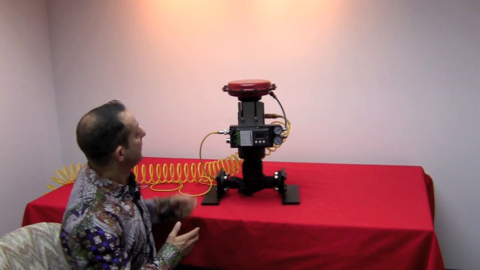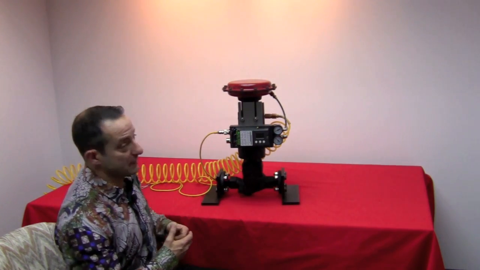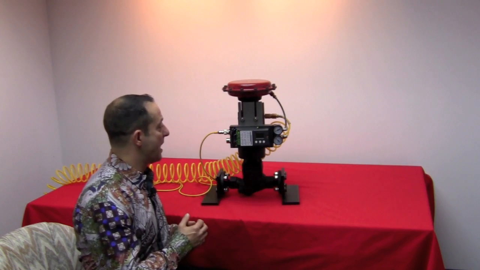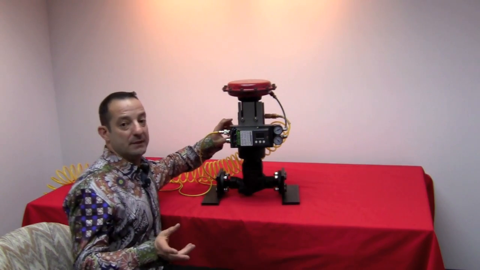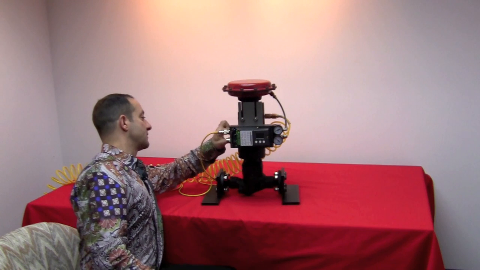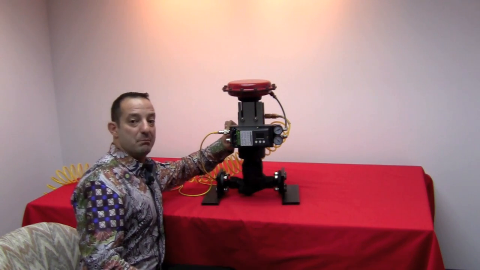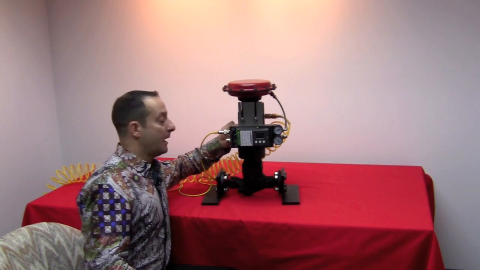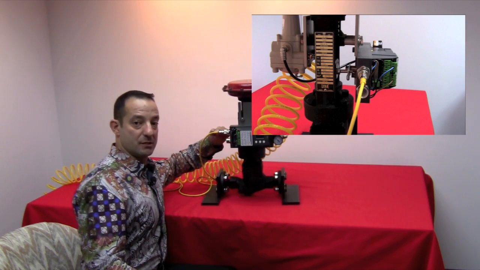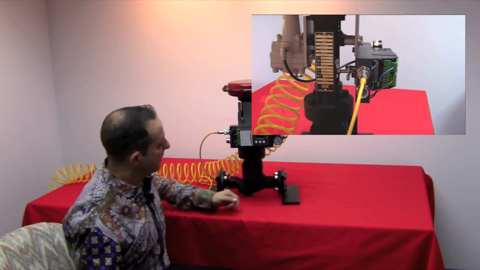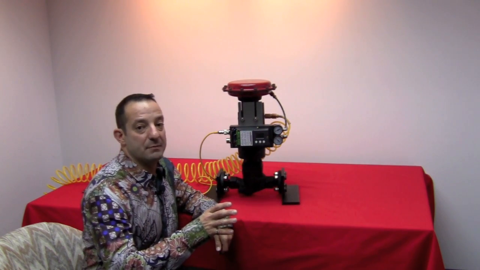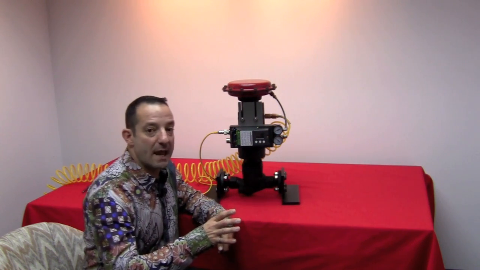Mounting is fairly straightforward. We supply the mounting brackets and kits for most popular actuators. Proper mounting involves following the instructions in the mounting kit and almost always ensuring that the valve is at mid-stroke at the same time the feedback arm is in the horizontal position and at the same time the position display on the front of the unit reads somewhere around 50%. It doesn't have to be exact.